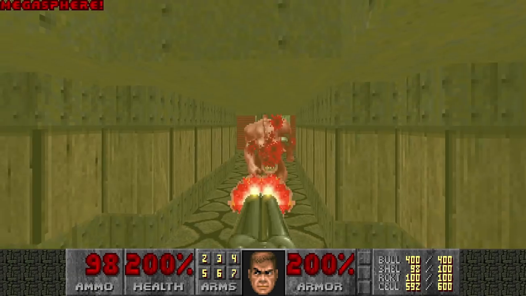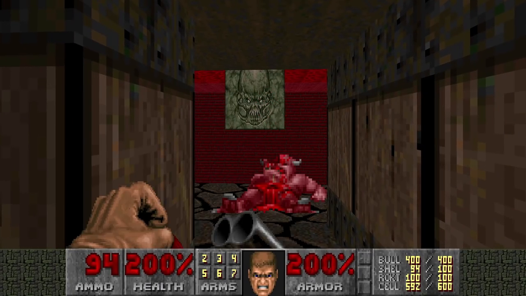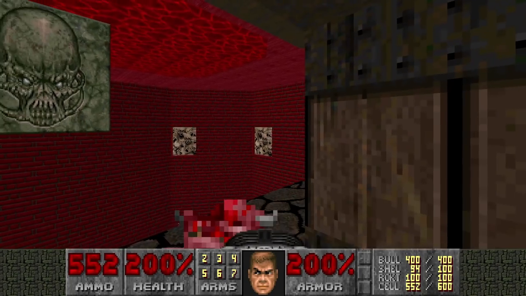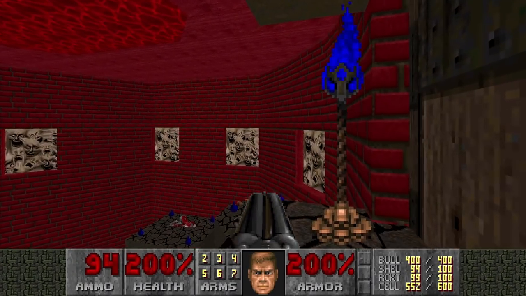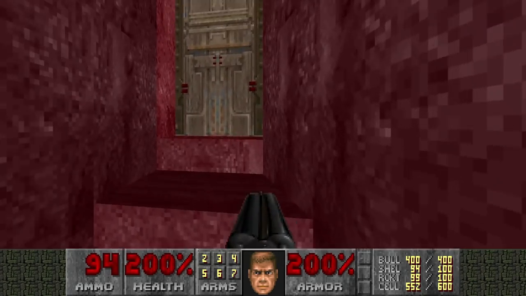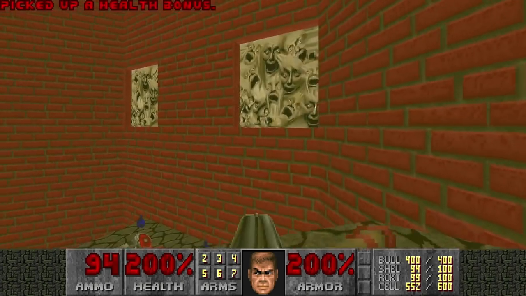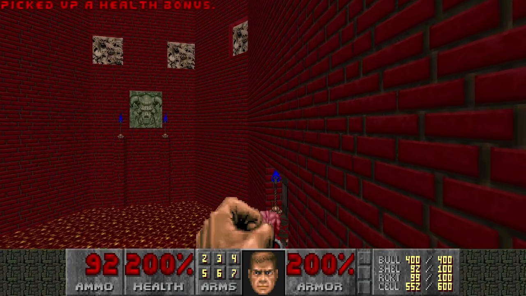And the beloved Megasphere. Let's kill these goblins here, and then use the BFG to kill some monsters. With monsters, I mean chain gunners. And you can see the scrolling textures with the faces, except this one doesn't scroll, and you can just run through it for your only secret of this level. Okay. Some pinkies here.